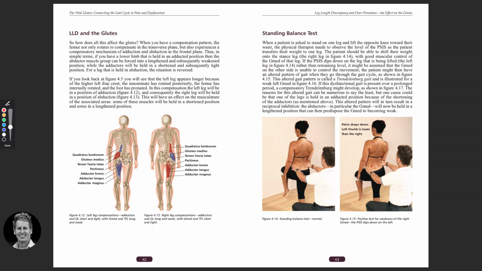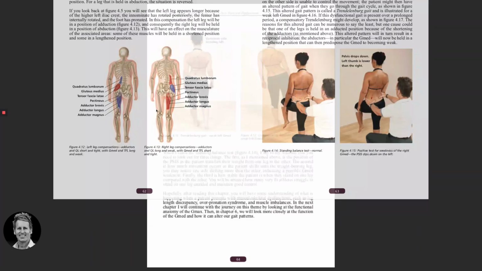Because when you think about it, this leg is more in adduction, hence why the leg is adducted and the adductors become tight because of this shift. Whereas on this leg, it's more in abduction. So you might find that the glute medius is shortened and tight, and then the adductors are now lengthened, and the same with the quadratus. So don't automatically expect what you see on the left side is replicated on the right side as a result of that. And again, you can read about that in your own time.